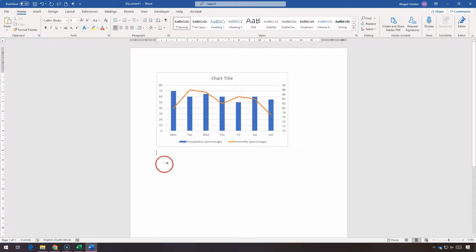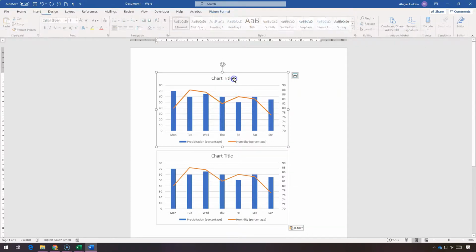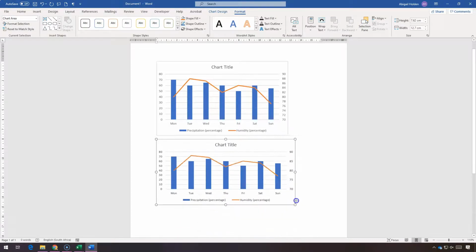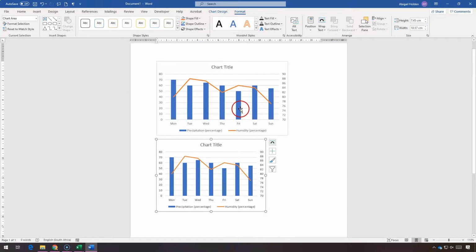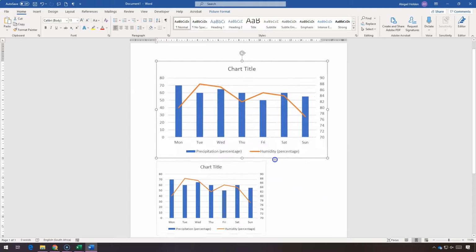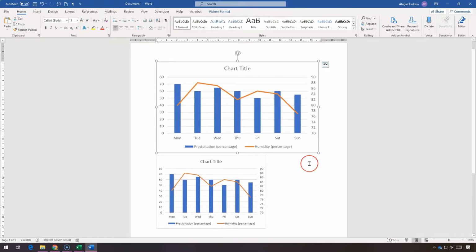If we compare that to pasting it as a linked chart, then when we click on it, we get chart design and format, as opposed to the picture, which gives us picture format. So the main difference here is if you resize the chart one, then it will adjust the contents to fit the area, whereas if you resize the image, it always stays the same in proportion to the original. So whatever works for you.